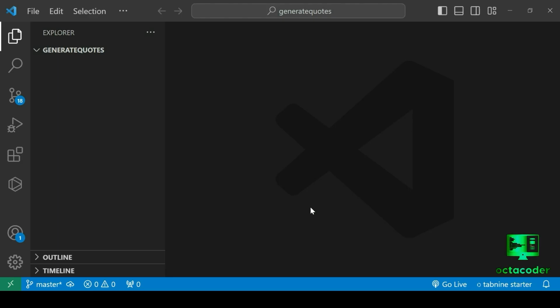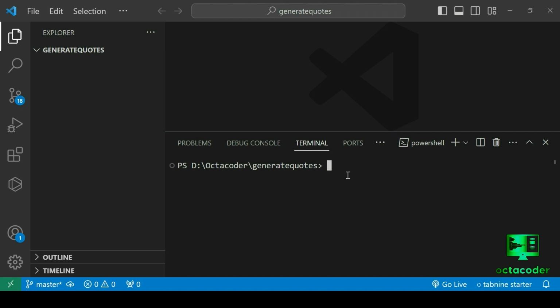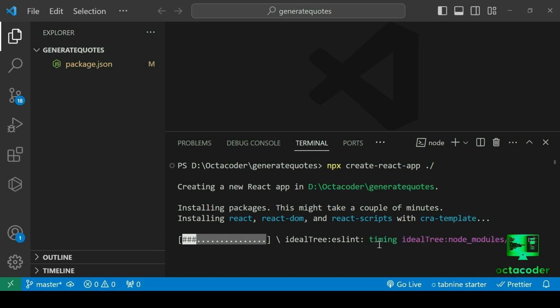So we are currently in an empty folder. I have given the name generate codes. You can also create one on your computer, whatever drive you have. Just open that folder in Visual Studio Code like this. Okay, inside VS Code we are going to open a terminal window, and now we can create a React project by typing the command npx create-react-app . This means that the project is going to be created inside of the current directory, being the generate codes project. We can run that and wait about a minute or 2-3 minutes.